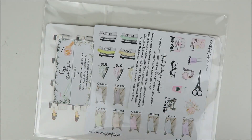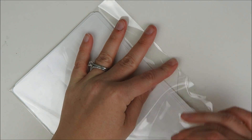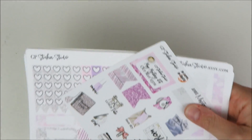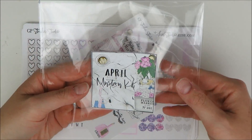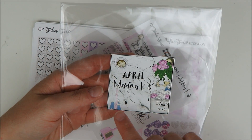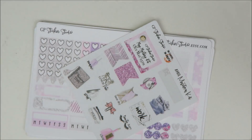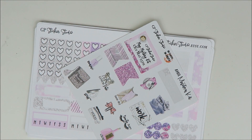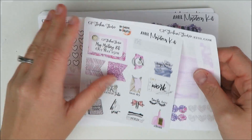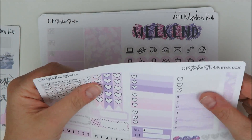Her mystery kit was one of the things in the order. If you don't want to see the mystery kit, go to the next shop, but I think everybody's gotten theirs by now. Her April mystery kit was purple themed and I am so excited about it. I got her mystery kit in her new premium matte paper. This was my first time getting one of her mystery kits and she keeps it not too much of a mystery — she showed a sneak so you kind of knew what you were getting. I knew there would be purple, I knew there would be bikes, and I got the vibe it was going to be very blogger-themed, which turned out to be true.